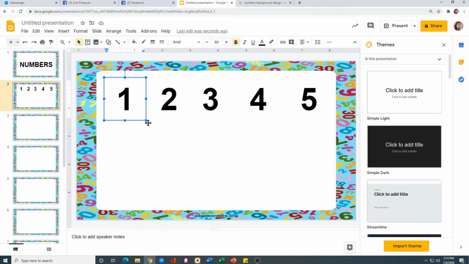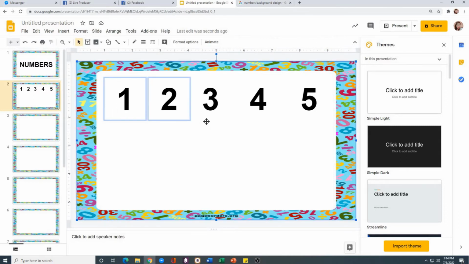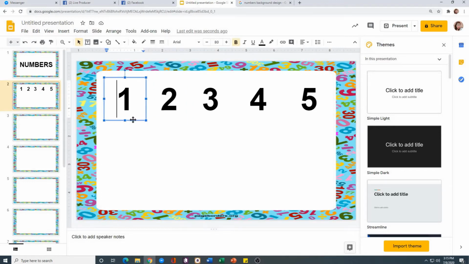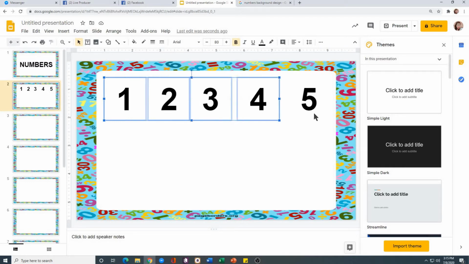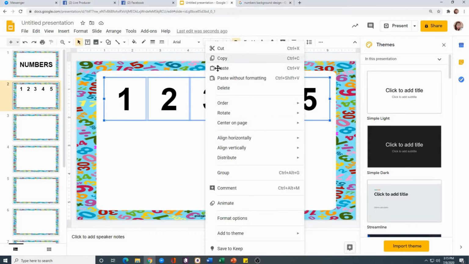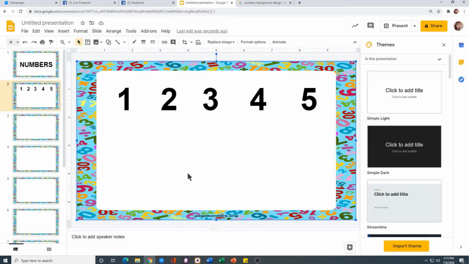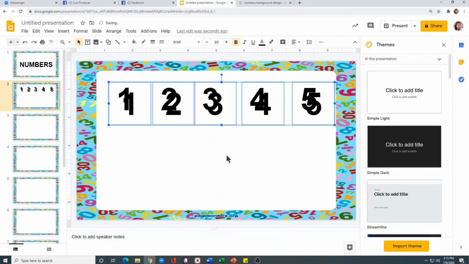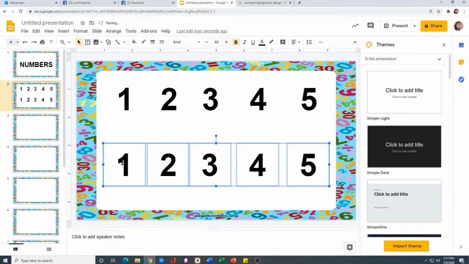Now, since I have created one entire line here from 1 to 5, expectedly 6 to 10 would be down below. Now, for you to not always continue doing that, you can just click on the first set that you have done, right click, copy, right click, paste, and there you go.